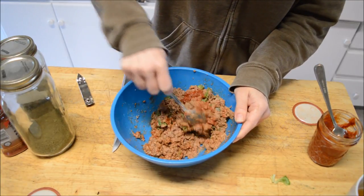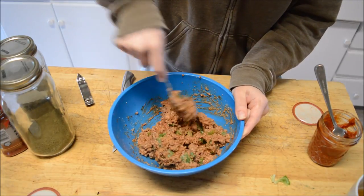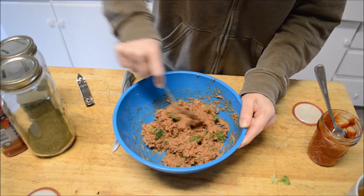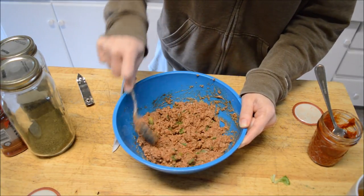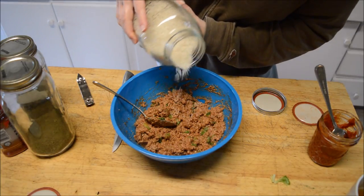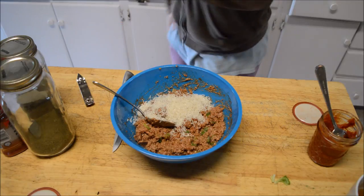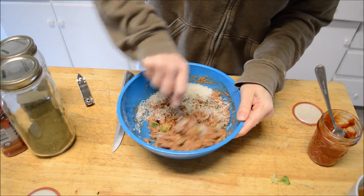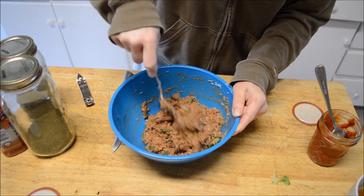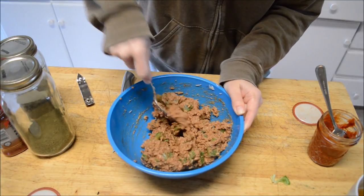I'm just winging all this because there are no recipes I can find that follow the FODMAP diet I'm doing. I'm on the extremely strict version — almost no food — whereas everyone else I find is doing a modified version or has already reintroduced foods, and I'm not there yet. I'm adding a little more than a quarter cup of basmati rice. I quite like basmati; I did try instant rice and it's definitely not my favorite.